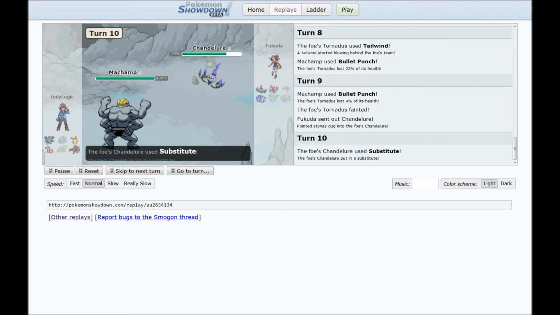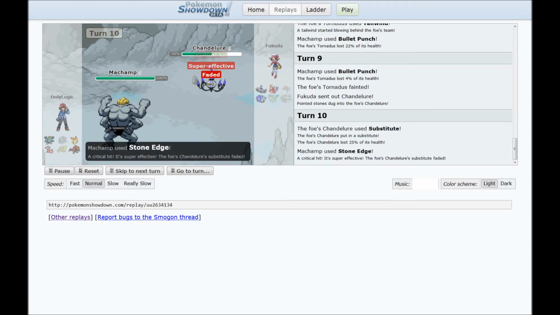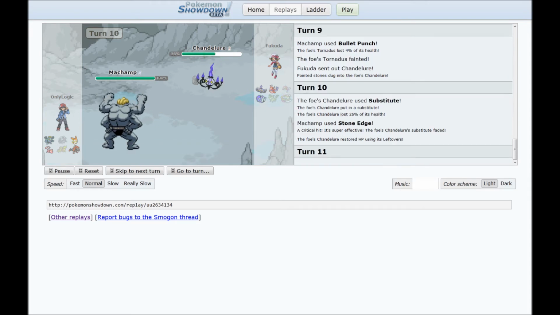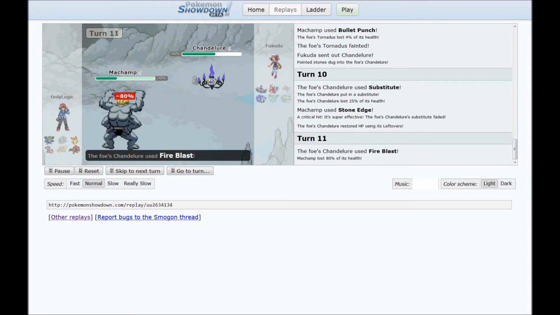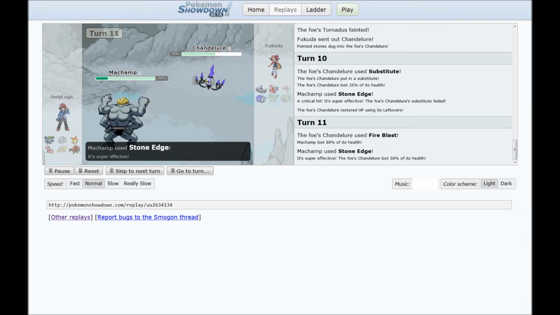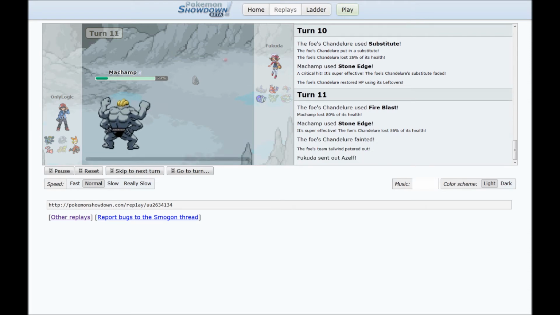He sends back a Chandelure. There's no way I'm going to get rid of this Chandelure with my Machamp. Even though that Stone Edge does do a lot of damage, he does pull out a Substitute. There's a Fire Blast there, which doesn't kill the Machamp, which is really surprising, which means that I do get to actually get rid of the Chandelure. Stone Edge. The power of Stone Edge.